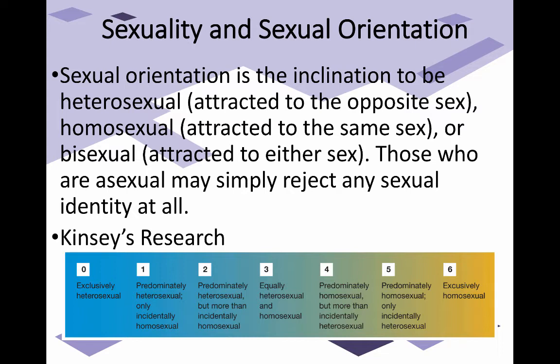So Kinsey suggested that human sexuality was far more diverse than people commonly assumed. His own studies led him to believe that people were not exclusively heterosexual or exclusively homosexual, but would rather fall into a spectrum, the 6-point spectrum I have here at the bottom of the slide. This is the one that Kinsey used. He called it the Kinsey scale of sexuality, which is an early example of queering the binary, meaning rejecting heteronormative categories of sexuality and acknowledging that there's more than this or that, right?